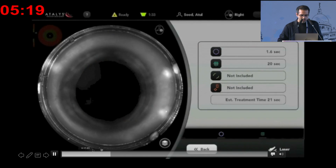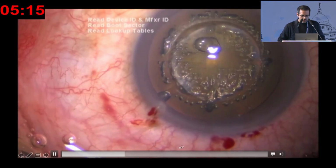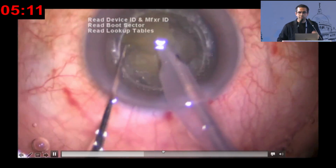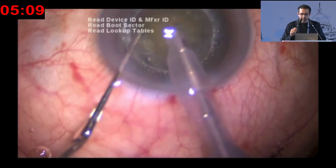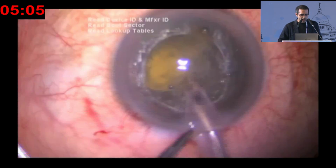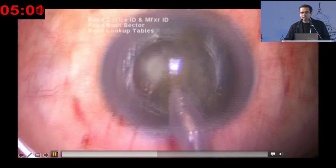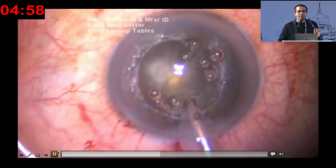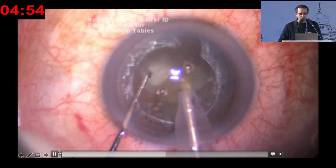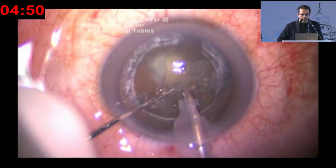Once the laser fires, this is the intraoperative image. As a normal cataract surgery will proceed, we try and do a closed chamber phacoemulsification with low fluidics. Once the nucleus is removed, again, we try not to do any hydro procedures. If at all you have to, maybe hydrodelineation, but no dissection whatsoever. But with a femto laser, what we are trying to do is no hydro procedure at all. Because of the thick epinuclear cushion, we are going to protect our posterior capsule.